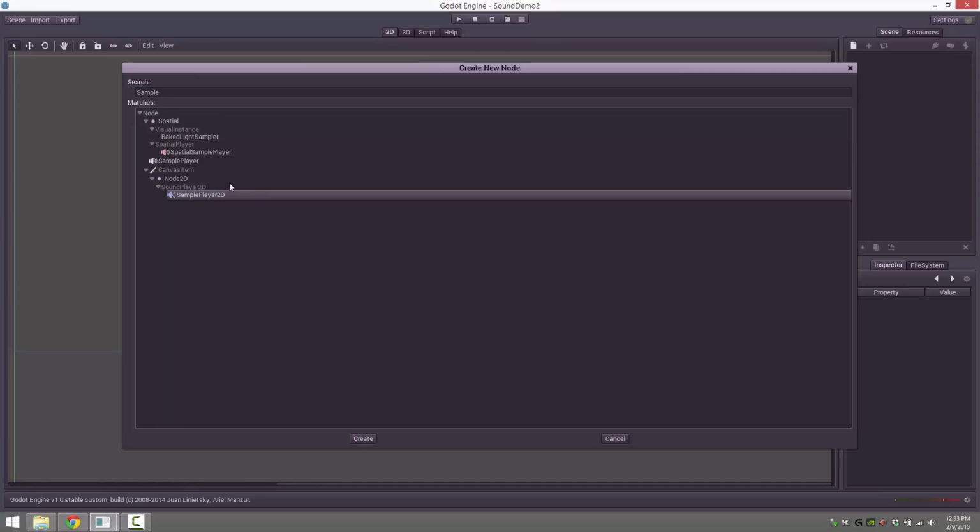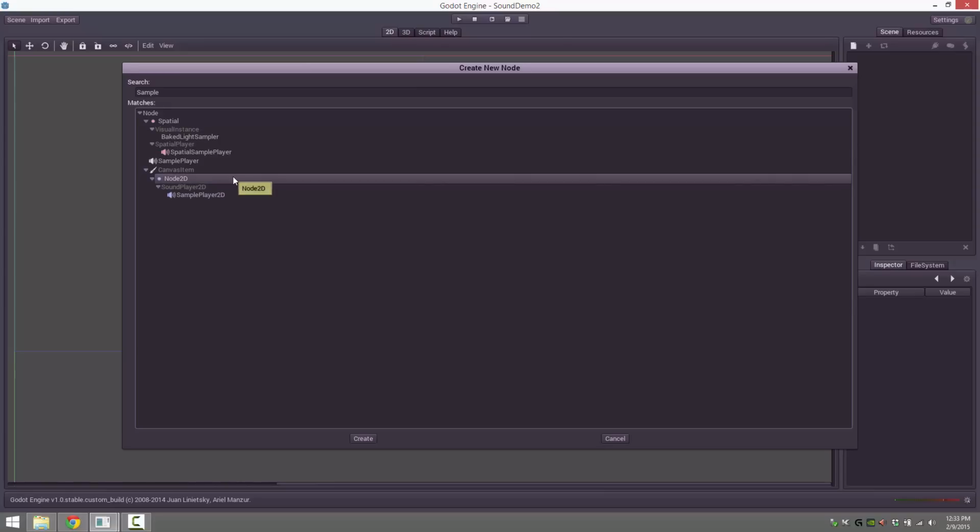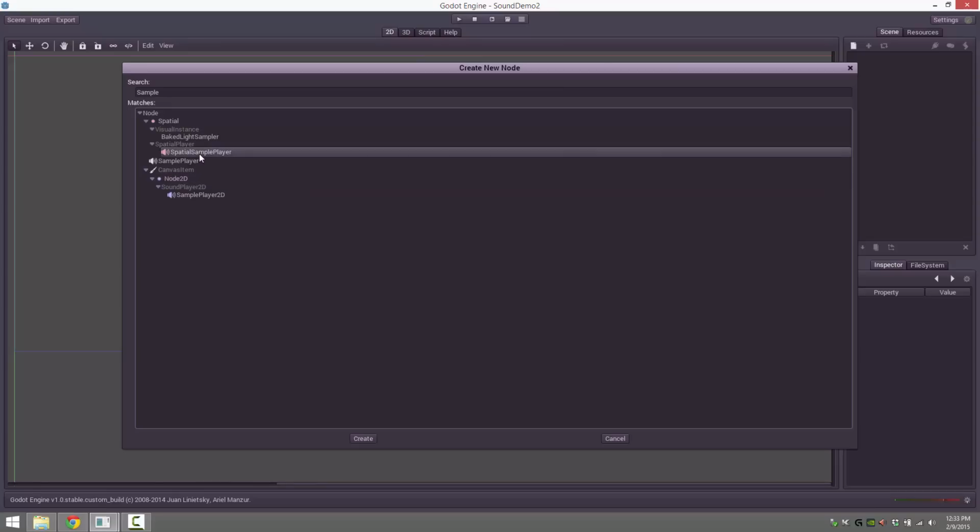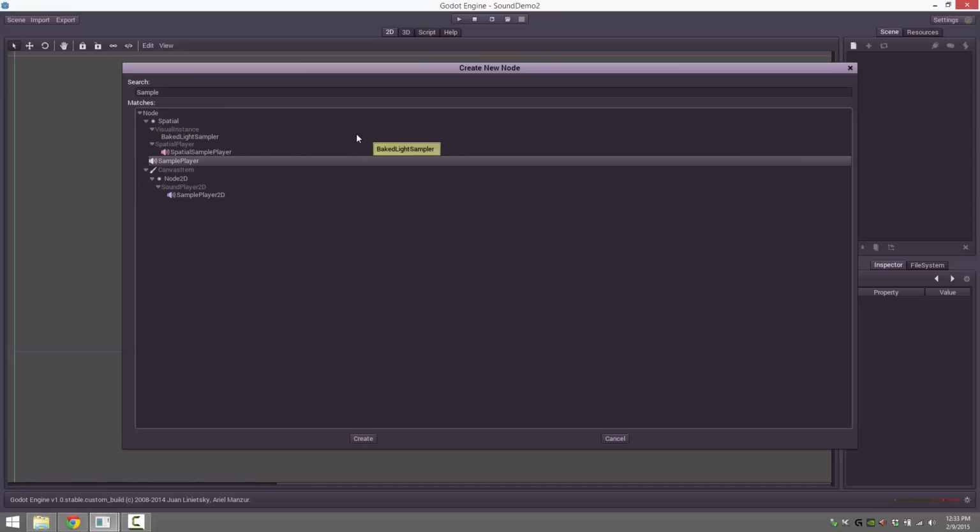You'll notice there's actually 3 of them. There's the SamplePlayer 2D, which has 2D positioning information attached. You can actually physically put it. You see here it inherits from Node 2D. That means it has positional information. It can be dropped in your 2D world. And then you can have left-right stereo effects being done with it. Spatial here is a 3D player, so you can actually drop it in a 3D physical world. But we're actually just going to go ahead with standard plain Jane sample player.